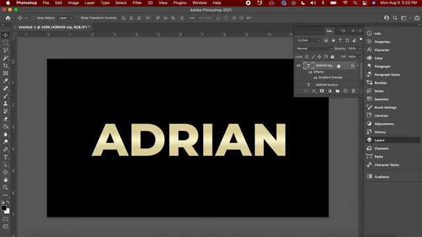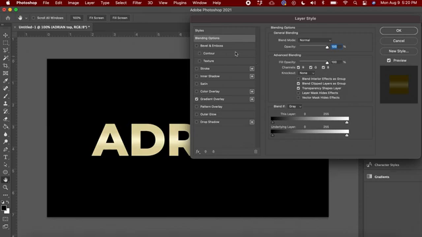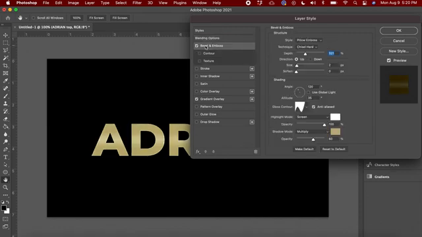All right, so let's go now a little bit more into detail on these layer effects. So we added a layer effect. The next thing that we're gonna need to do is add that gold effect. So what we're gonna do here is hit right here and go to bevel emboss. That's the start of it. And we're gonna set the angle, which is already actually set here, which is funny, to 120.